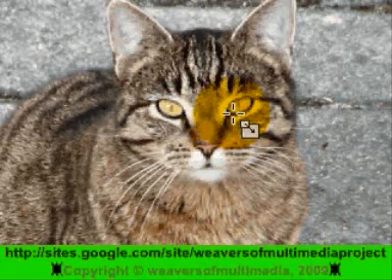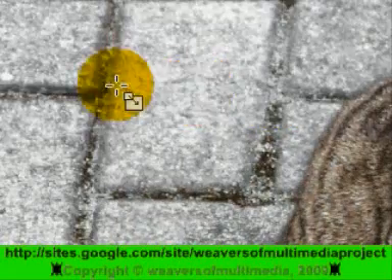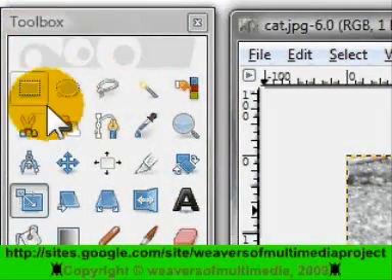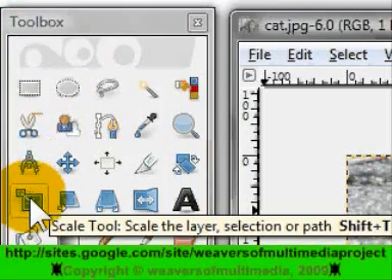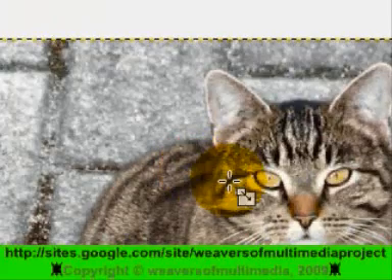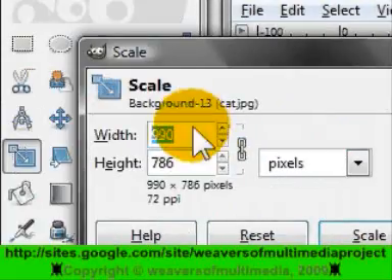Now, it's quite large. We're going to reduce the size of this image. Currently I think it's around about 720 pixels in width, but we'll reduce that to 350 pixels. So what you need to do is go over to the left hand side to the toolbox section here, and go down to this scale tool button. So we'll click that, go back over to the cat, and click on the cat, and that brings up the scale dialog box, as you can see here.